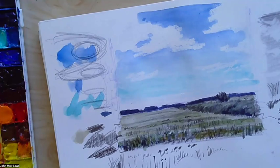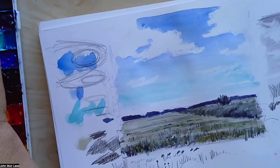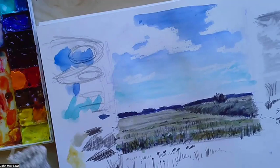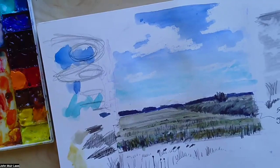I am going to put, in this part of the sky, there was a little bit of yellow ochre brown. So I'm getting a little bit of brown from my palette. And I don't want a lot of brown, just a little bit where there's almost none on my brush. I'm going to put some of that into the sky back here, and that's just going to warm the bottom of this up.